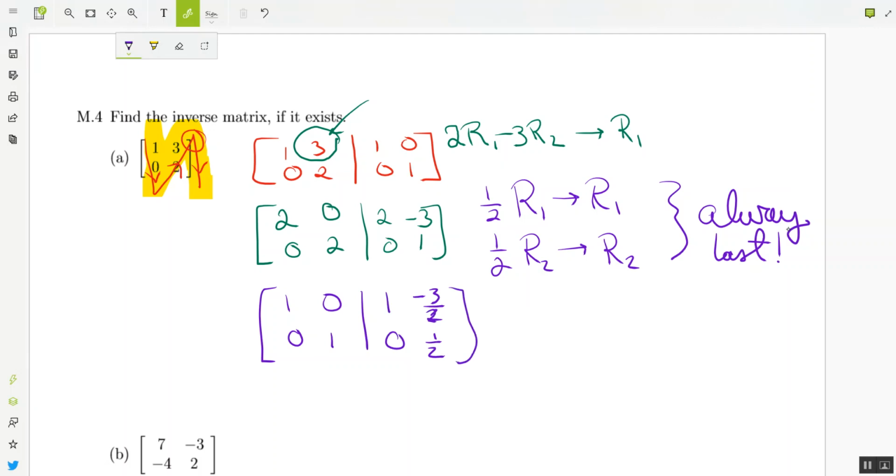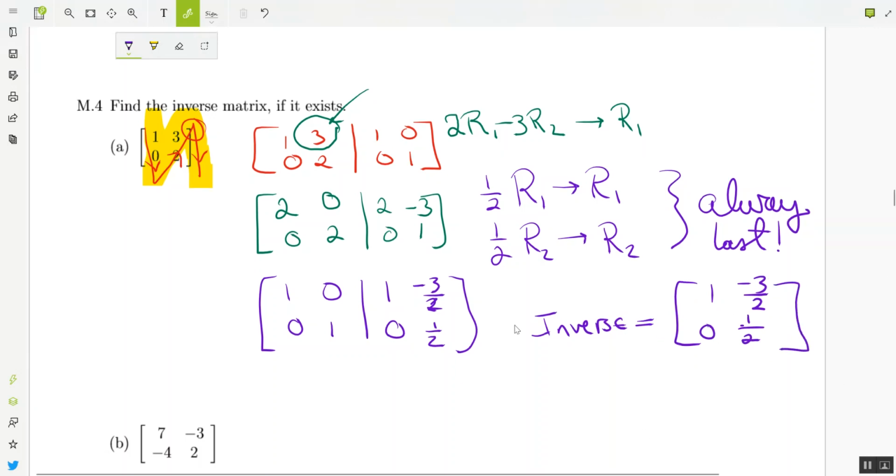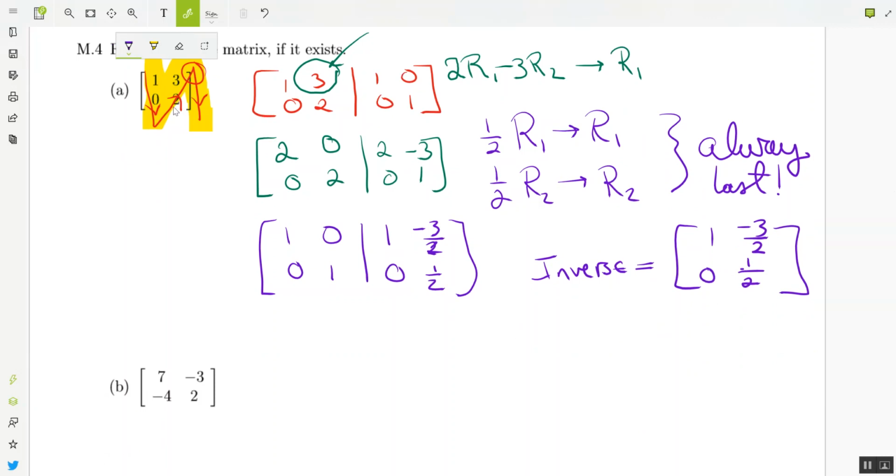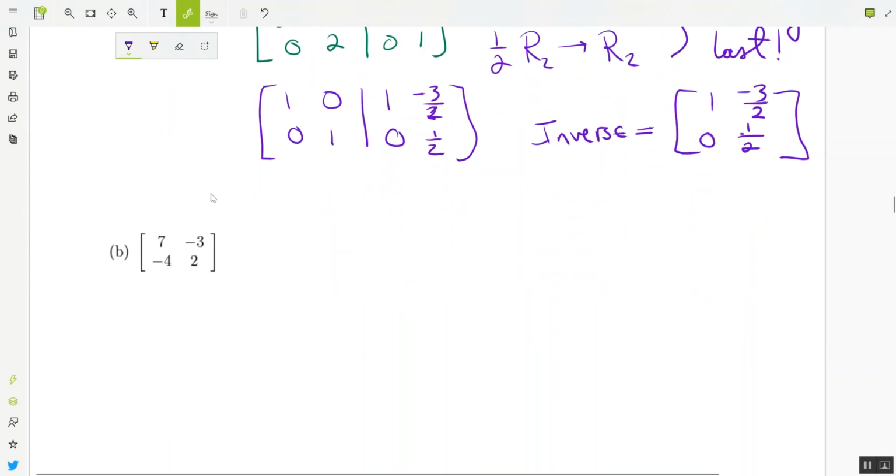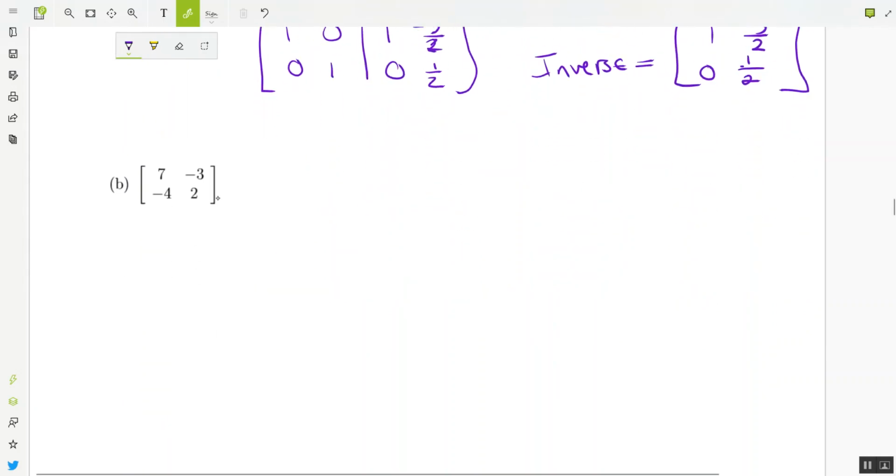So what this tells me is my inverse is just that second matrix: negative 3 halves, 0, and 1 half. I'm hoping you see a pattern as to what's happening here, because it turns out that 2x2s actually have a nice pattern, 3x3s not so much. Notice there's a lot of the original values still in here. I wonder what's happening. Okay, let's do this next one. This one's going to be more involved. First step, let's augment.